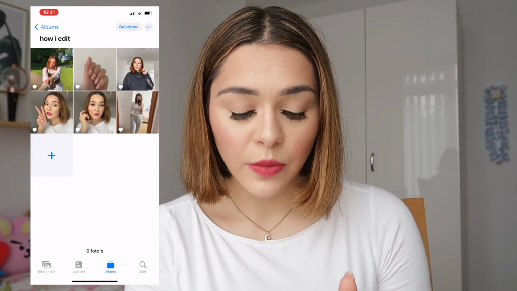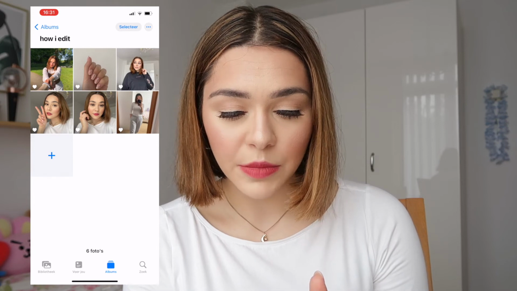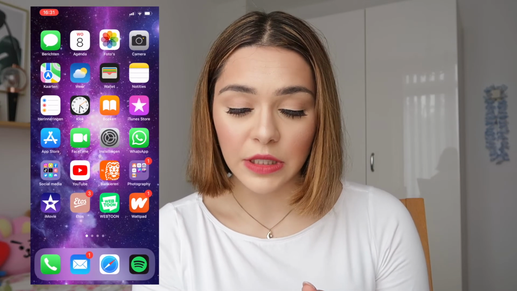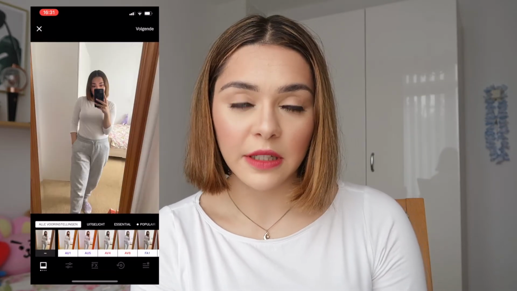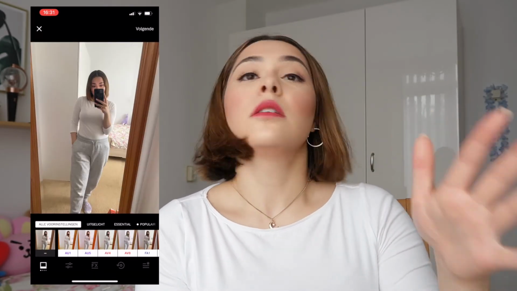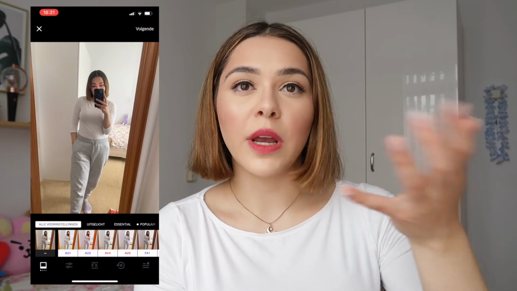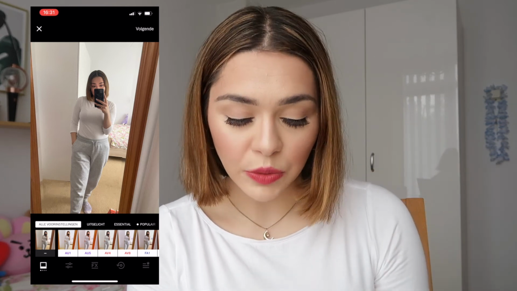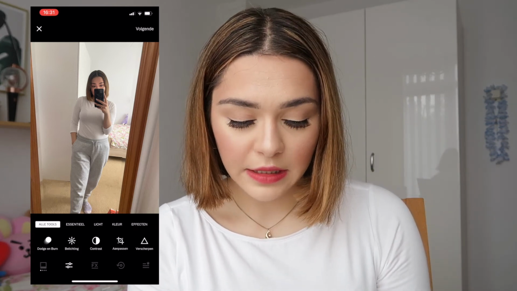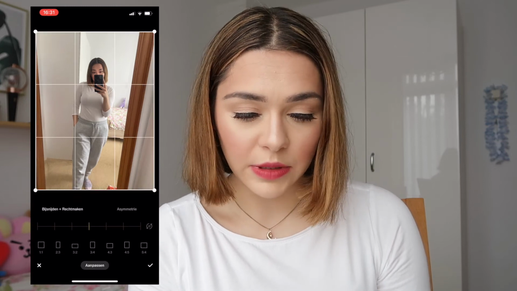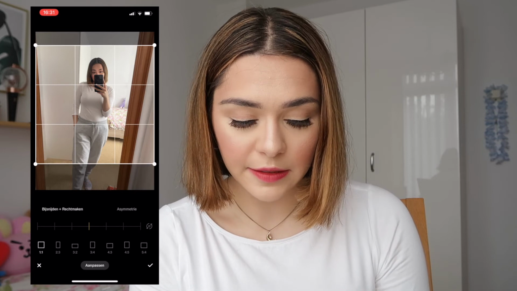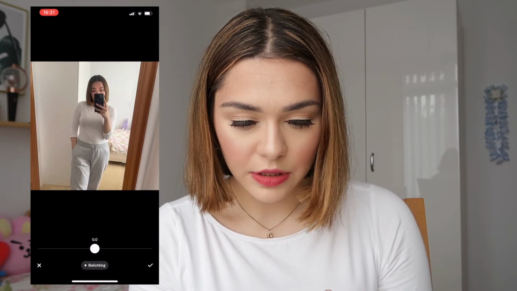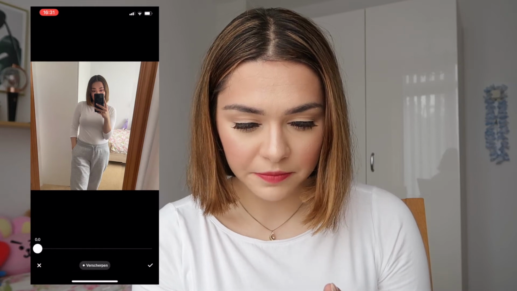Another photo we're gonna do is probably this mirror selfie, because mirror selfies are also photos I quite like to take. We skipped the airbrush since my face is quite far away from the camera, so I don't feel like we need to use airbrush. So basically we're just gonna do the same as with the selfie: crop it to make it Instagram size, adjust the exposure a little, and sharpen a little bit.